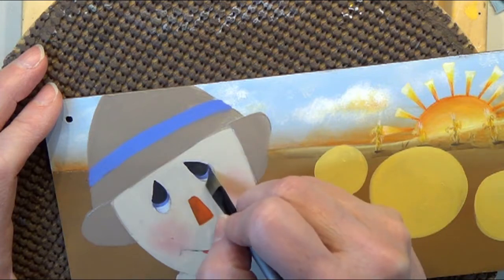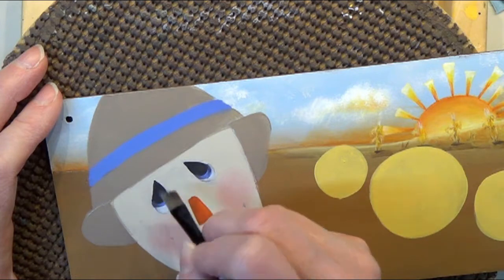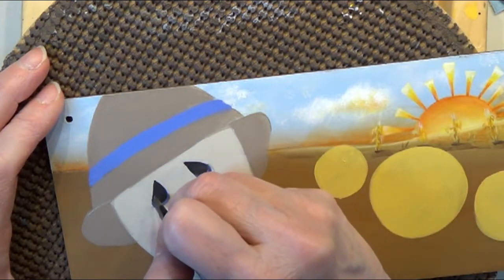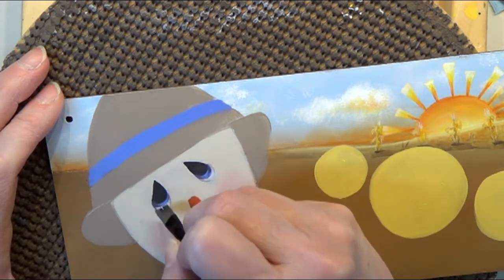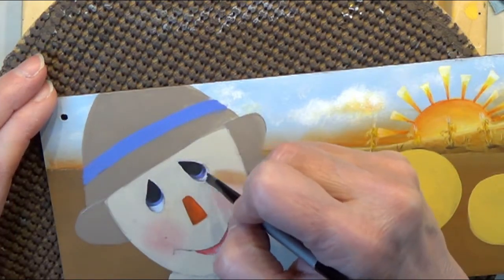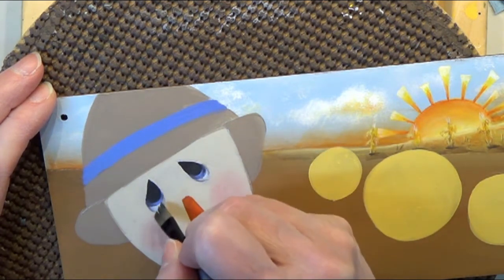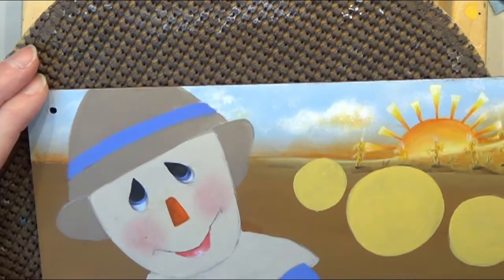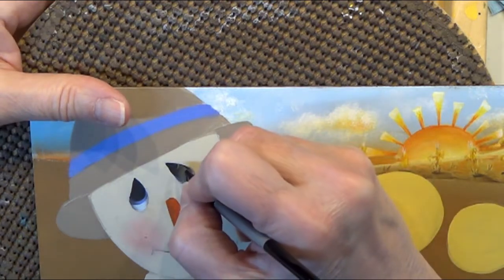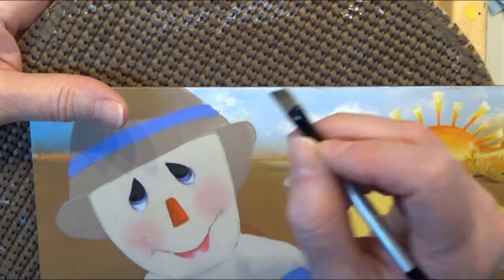So we're going to highlight in the center. Wipe some of that paint off. Down. So we could use this color down in the lower part of the eyes. I think it would look a little bit better. Coming around the edges and shaping just slightly. Okay, so that was on the blue. I'm going to touch up my black here. That was on the blue, and it was the country blue with a little bit of black in it.